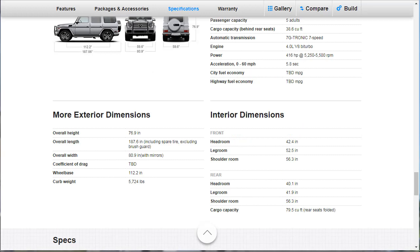And then overall height is 76 inches. Overall length is 187. It's not really that long. It's 80 inches wide. The wheelbase is 112 inches. It weighs 5,700 pounds and change. The front headroom is 42 inches. The legroom is 52 inches. The shoulder room is 56 inches. I thought it'd be a little bit more.